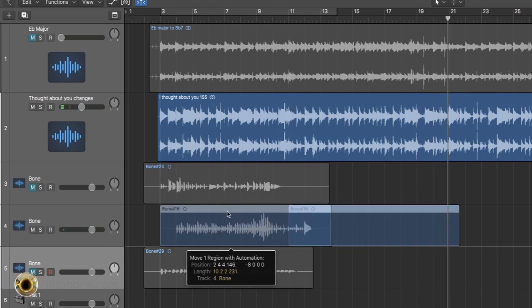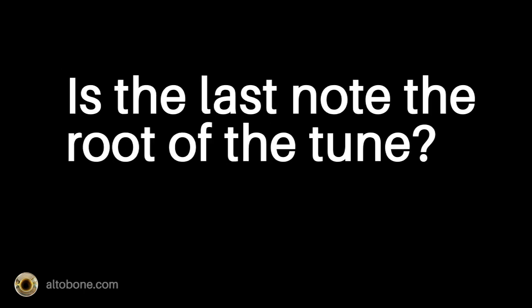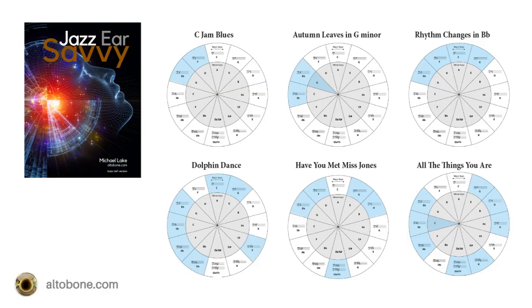All right. I think there's a couple of interesting ideas here. One is that you can simplify a tune by just figuring out the common denominator key. Now, for this one, it was E-flat, and you can discover that by looking at the tune's key, the last note, maybe, and then you can look at the keys laid out on the circle of fifths. The circle can tell you a lot.